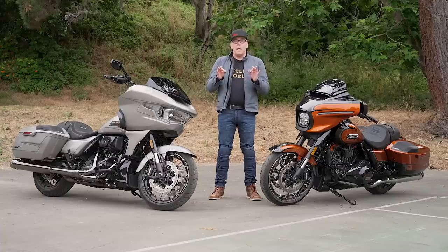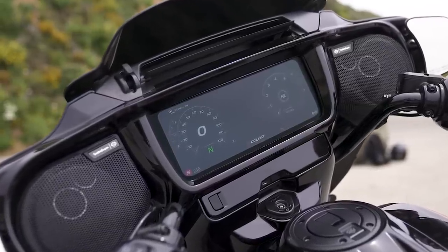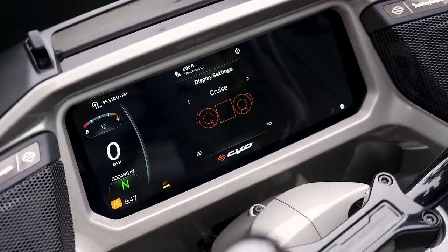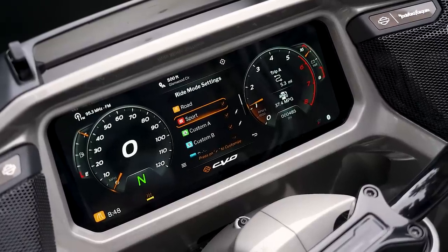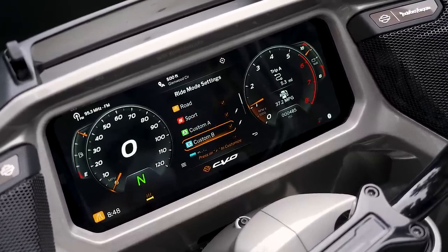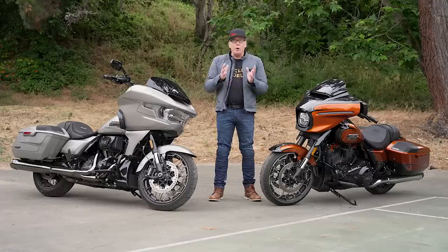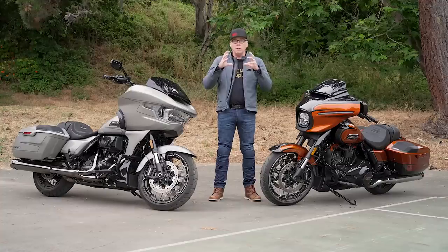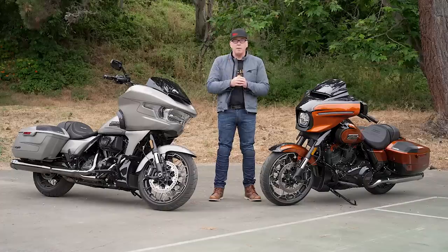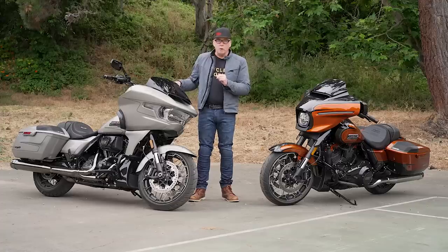These CVO Touring models feature the Skyline OS infotainment system. Infotainment is indispensable on a bike like this. The screen is massive and wide. There are three different layouts for the gauges — all kinds of information, light mode, dark mode, high contrast. You have ride modes, customizable ride modes, with an A and a B where you can pick throttle response intensity and engine braking level — all kinds of things to tailor the power delivery to what you want. Apple CarPlay is integrated now, so you can plug your phone in and have your screen dominated by your navigation. You have to pair a headset for CarPlay to work — they want you to use voice activation for safety. Android Auto is not supporting motorcycles anymore, so you can take calls and play music but you don't get the full integration like with Apple.